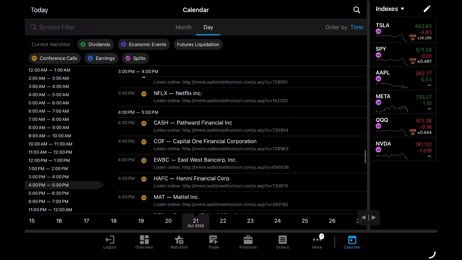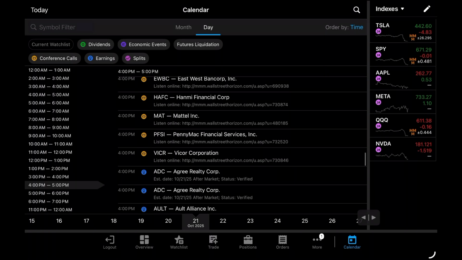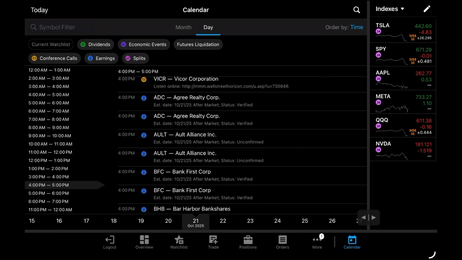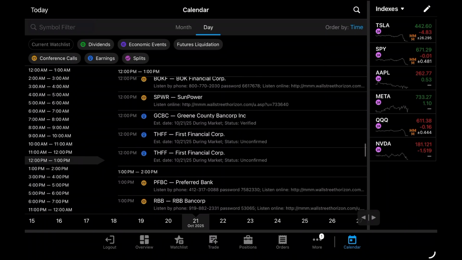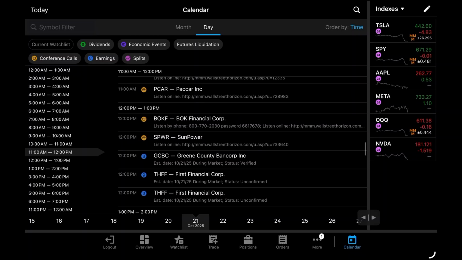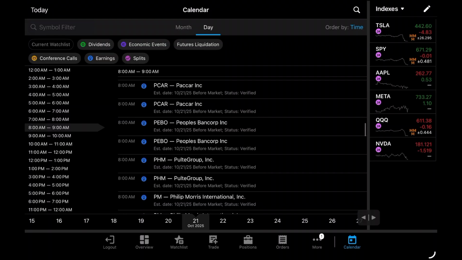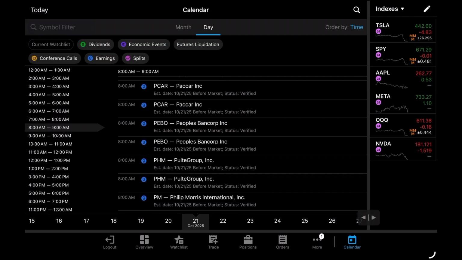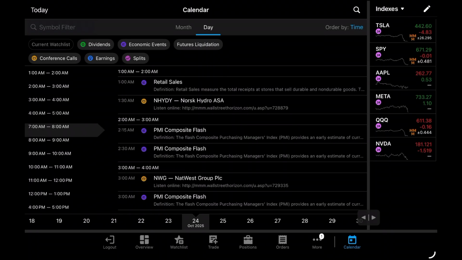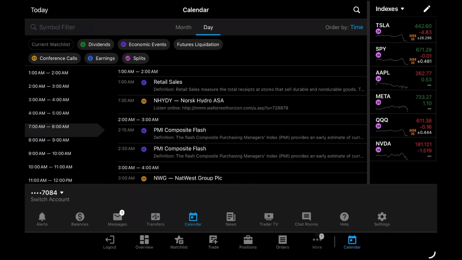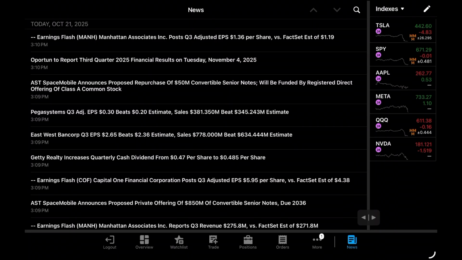So you can just scroll down, look at the information that's provided, and if anything stands out to you, all you simply have to do is click on it to learn more. You can also select for specific time frames as well. So if you're looking at 8 a.m., for example, this will tell you all the information that's been verified here. And if you wanted to move forward, let's say you didn't want to necessarily look at the 21st, you wanted to look at the 24th, just simply click on it at the bottom until you find the date that fits the information you're seeking. From here, you can just make sure that you take note on it and apply the knowledge that's learned.